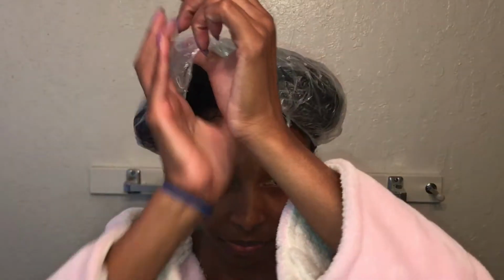So I applied the deep conditioning mask in the shower, and then I sat under my hooded dryer for about 30 minutes. So I'm going to take my plastic cap off. So this is the state of my hair, and in my opinion, my hair looks very moisturized and nice and supple and soft, like it really drank in this deep conditioning mask. From the looks of my hair at this point, I'm pretty pleased with it. I'm going to hop in the shower and rinse it out.